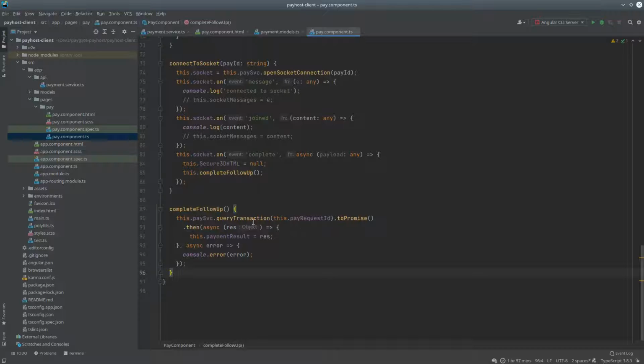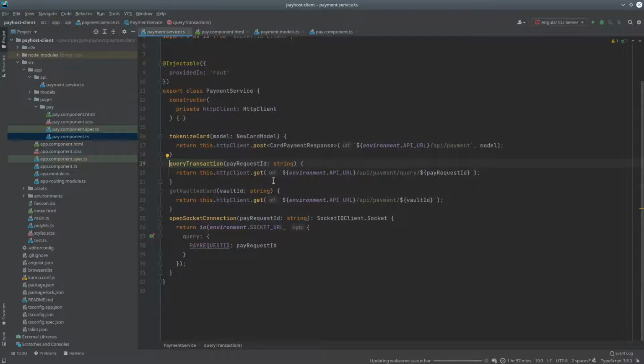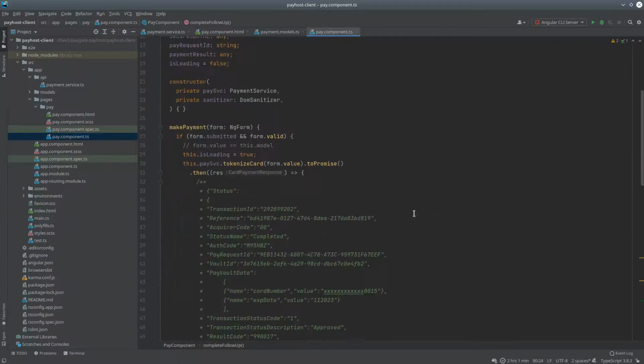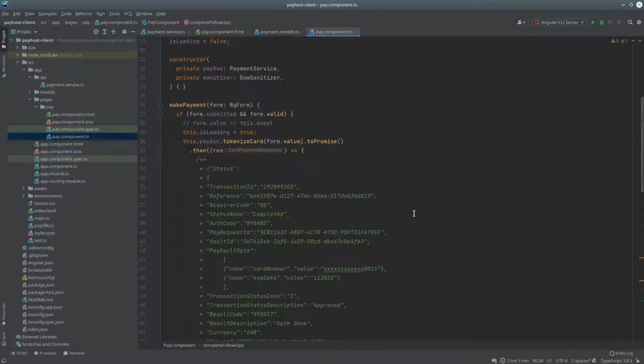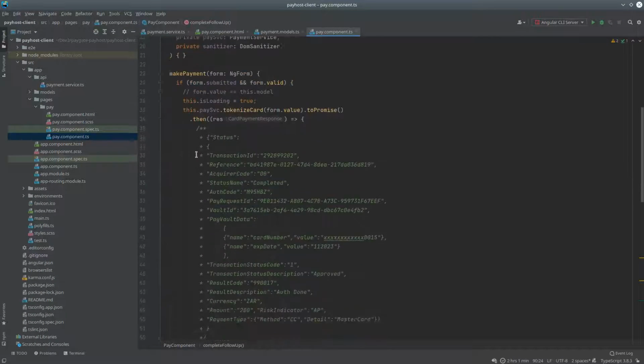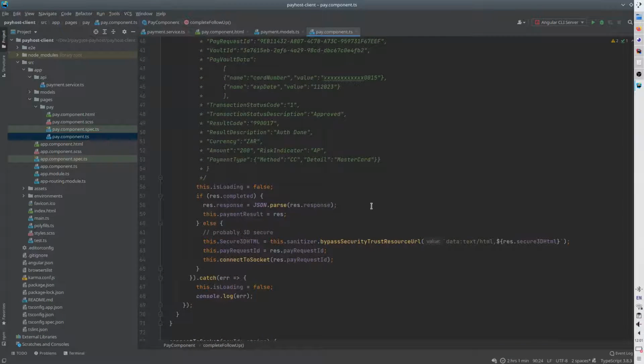So what this is basically doing is saying, cool, since this payment was complete, I'm just going to look up the full information of that transaction from my API, the API that I made. That's when someone clicks pay, it just does this. Makes a request, sees if it's completed.